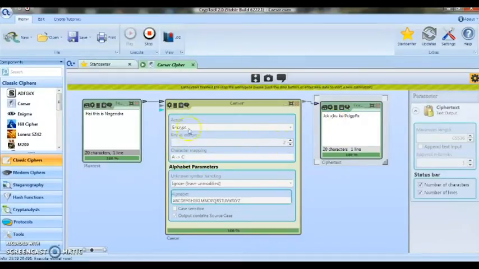As I gave the integer as 2, all the letters are replaced with the letter two positions forward, I mean the next to its second letter.